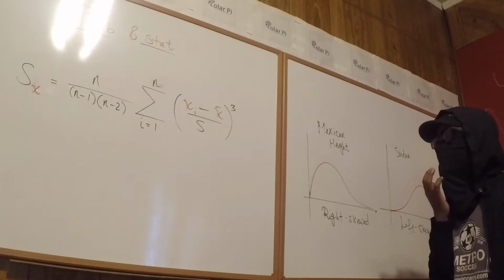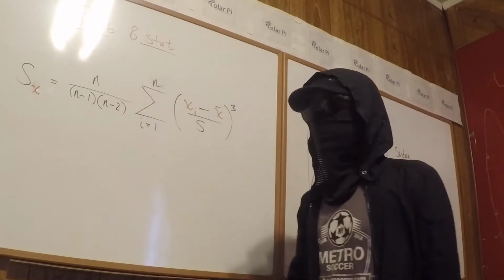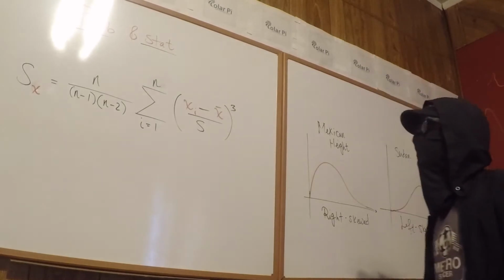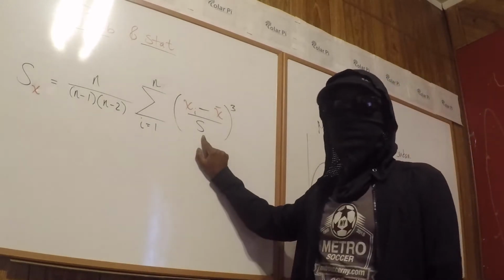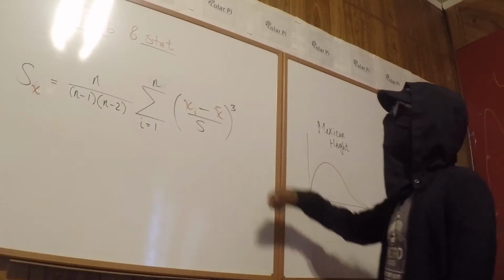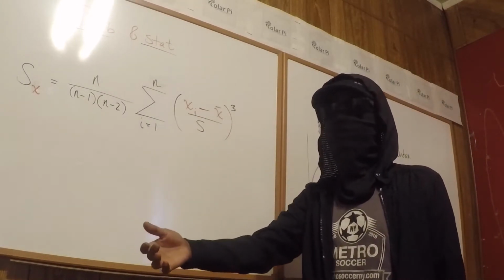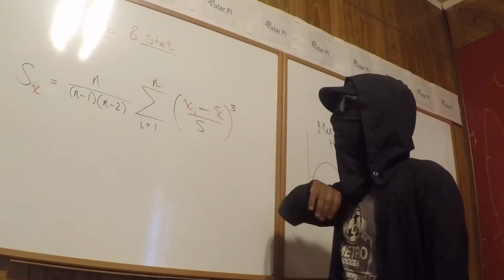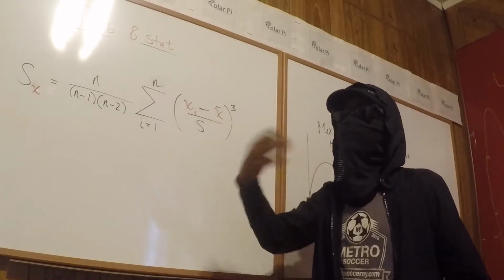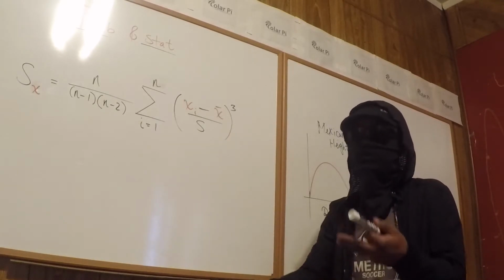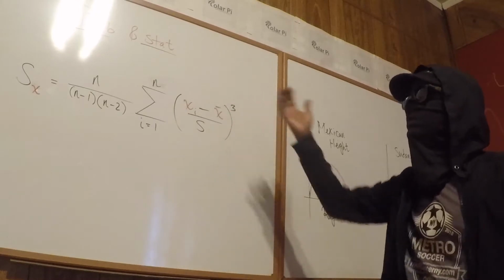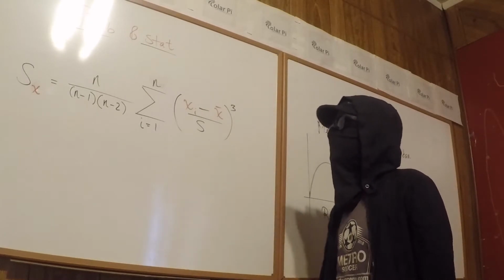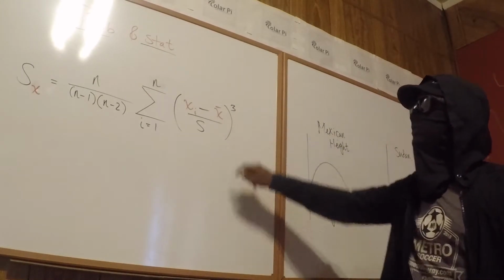Okay. First, n is the sample size. So if you sampled 100 people, n would be 100. The s is the sample standard deviation. The xi is any one of the statistics in the random variable, like a specific height in the sample. x1 may be a specific height, x2 is a different height, and so on. So x in general here is height in our example. And x bar, obviously you should know, is the mean, or the average. And this is all cubed.